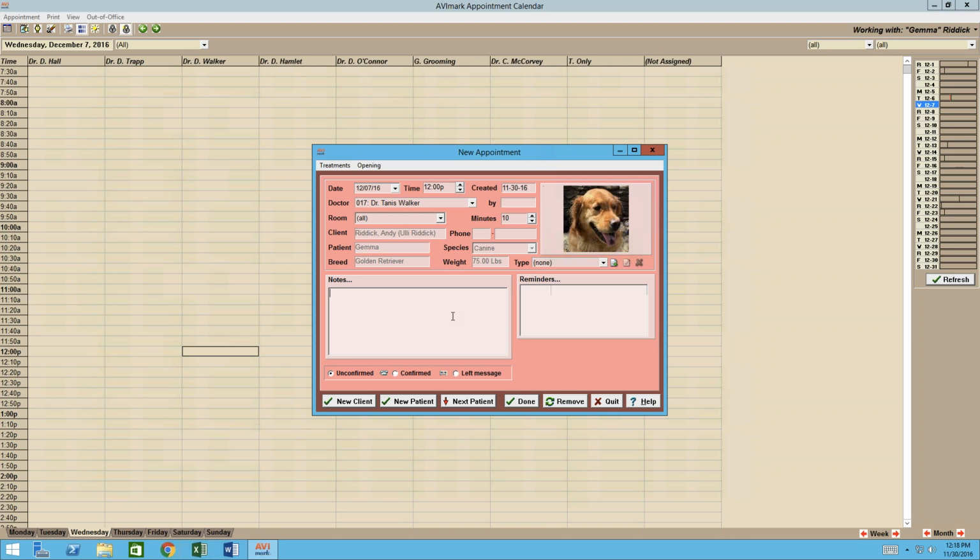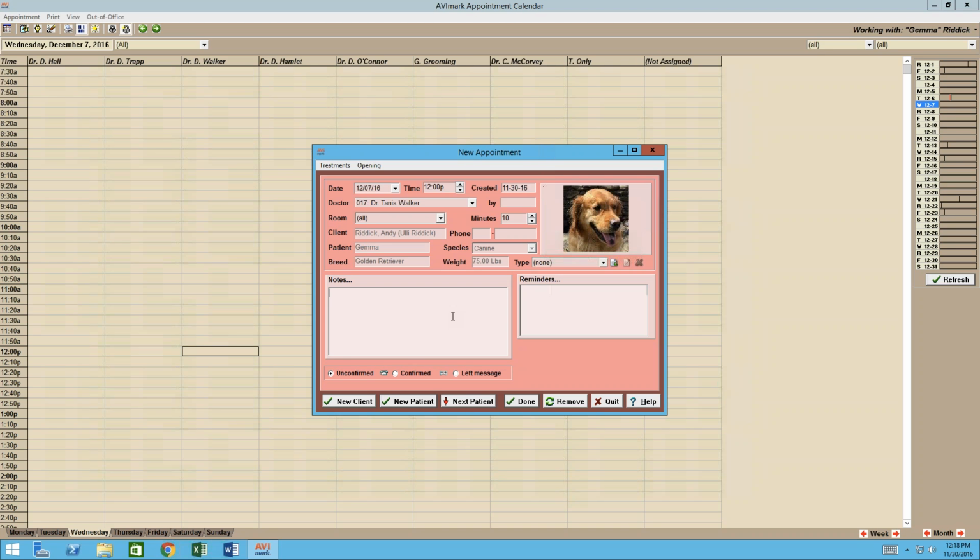Does whatever you put in the notes save to the medical record? We can have it. That'll be up to you guys. If you want the appointment notes to copy to the medical record, you will eventually be using the SOAP, which is the medical condition record, and we can definitely have those copy over to the SOAP as well. I think that would be appropriate. So yeah, it works out really well.